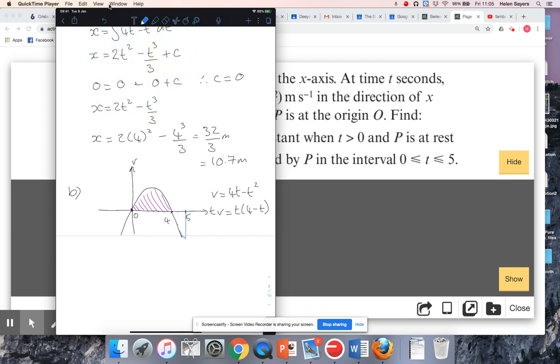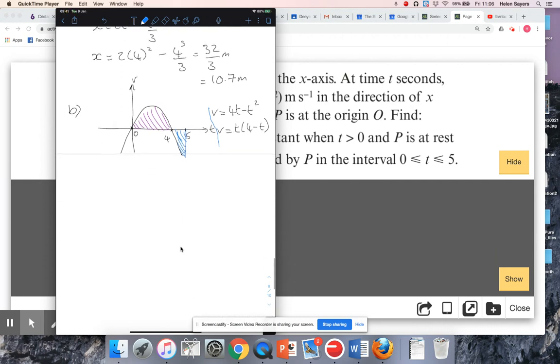Integrating between 4 and 5, because we've gone below the t-axis, just make sure that doesn't look like it says TV. So because we've gone below the t-axis, that blue area is going to come out as a negative. So it's really just the same as finding areas for your core maths. If you integrate between 0 and 5 in one go, you're not going to get the total shaded area, or the total distance in this case. Because the purple area will be positive, the blue area will be negative, so the blue will cancel out some of the purple. So you have to think quite carefully about this, but it is something to watch out for in these questions.